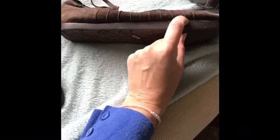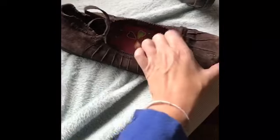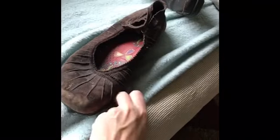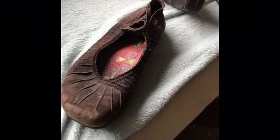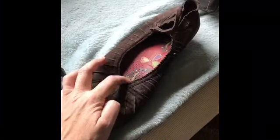So that means the ball of your foot is sitting higher than your heel, which sounds really strange and it looks a little weird, but when you're actually walking the street in them, it's really nice because that means that your heels are lower, which is how you would naturally stand if you were standing, you know, on a beach or something like that, on something soft. Your heels are typically going to be sinking in. So it's supposed to be very good for your posture.